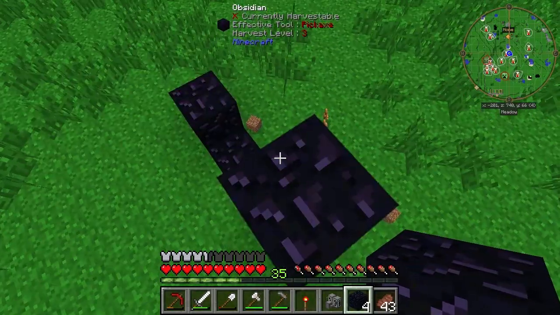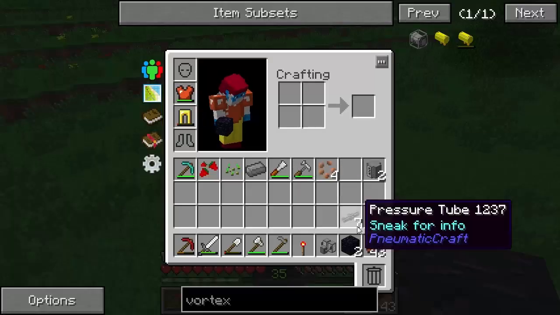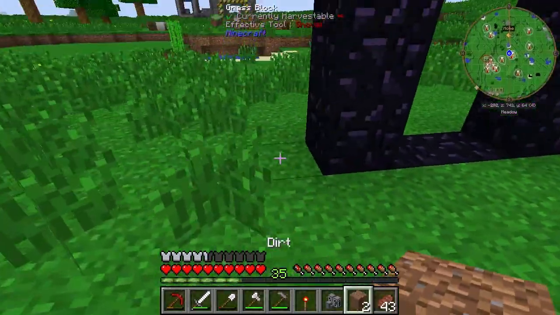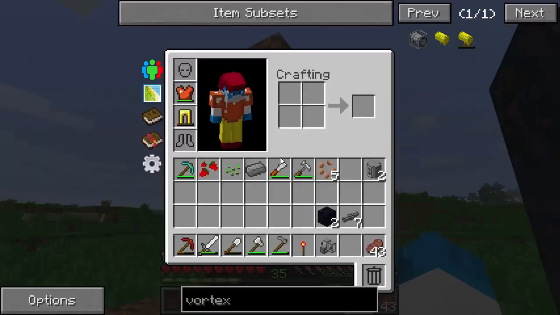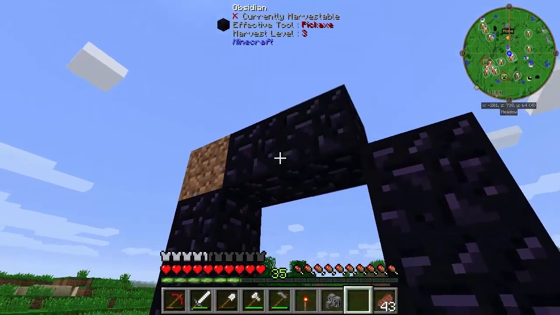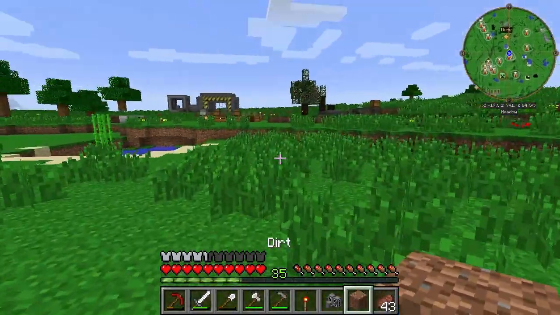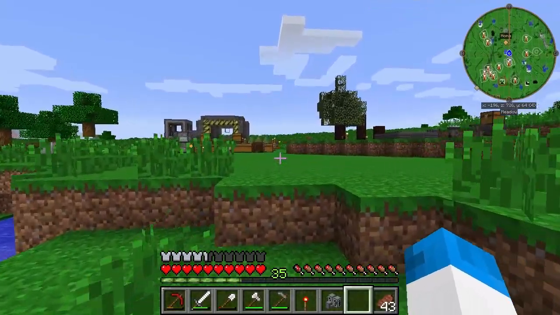Where's my... Oh, it's down there. I thought I had it. There we are. Then a couple more of them. And we just need to make some flint and steel now. And we will be sorted. And we can go through to the nether, get some netherrack, and put the netherrack burning underneath there.